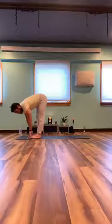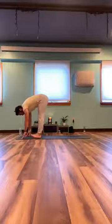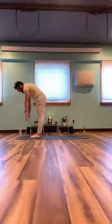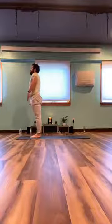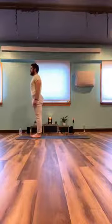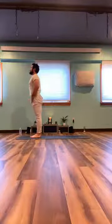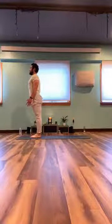Inhale, fill up. Exhale, plant the palms down, walk the feet together, slowly rise one vertebrae at a time. Let the head and the neck come last. Keep the feet grounded. When you make it to the top, draw the shoulders back, open up the chest, a strong mountain here. Keep the feet grounded from the ground up, activating the quads, pulling in the belly. Draw the shoulders back, core active here.